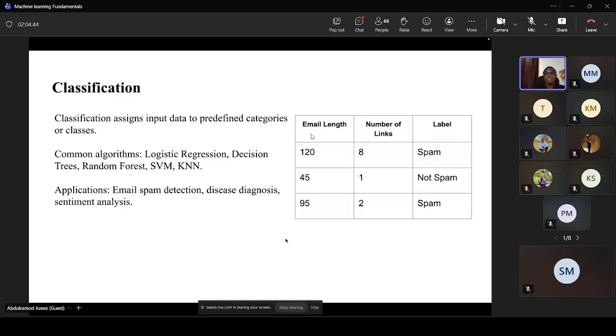Or let's say if the email length is greater than 100 and the number of links is greater than 5, this is spam. If the number of links is less than this particular value and the email length is less than this particular value, this is not spam. So this is how a decision tree builds its own structure before it can give you a good prediction.